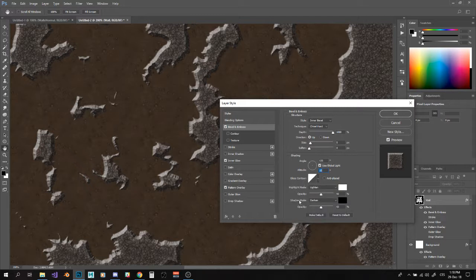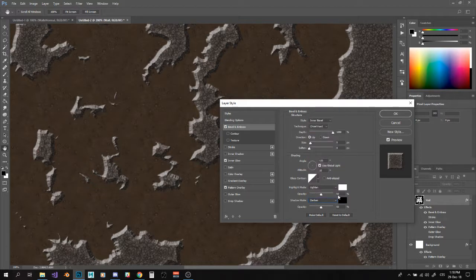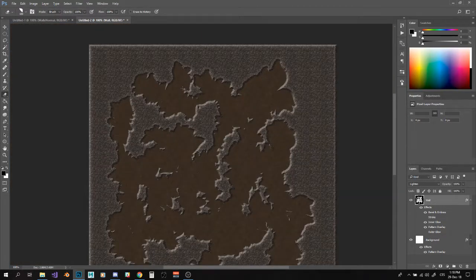And with highlight mode and shadow mode, just make sure that it's either lighten or screen for the first one and darken or multiply for the other one with 30% opacity, and that almost all the time does the job. You can decrease that opacity, you can increase it and so on, so you can toy with this a little bit if you need to, but usually 50-50 is okay. Maybe in this case that light is perhaps a little bit too hard, so okay, something like this. There's still something missing here now, and that's that shadow.